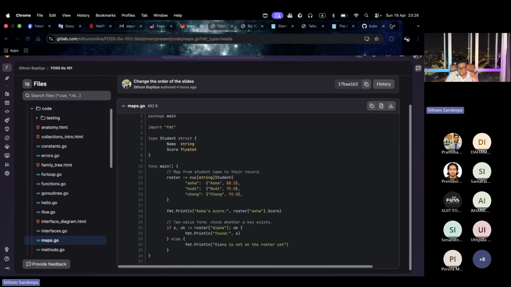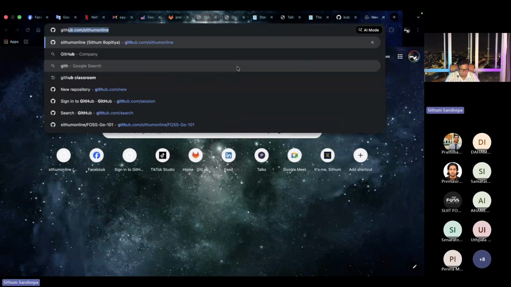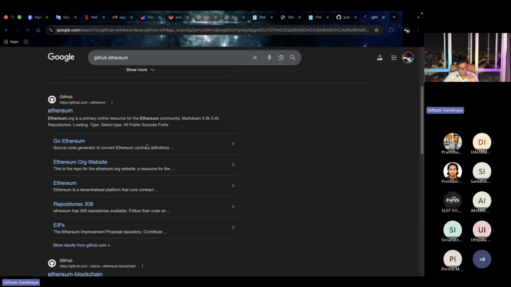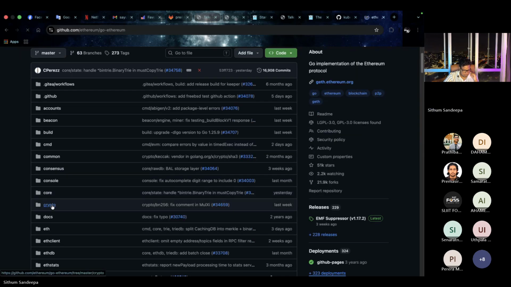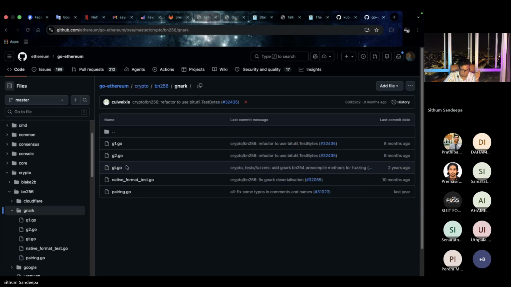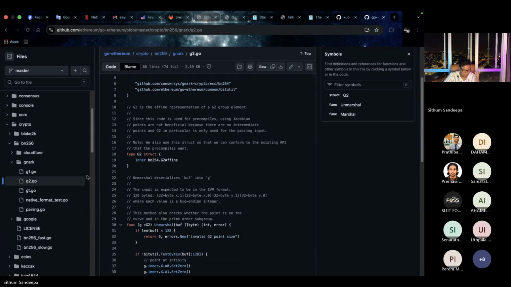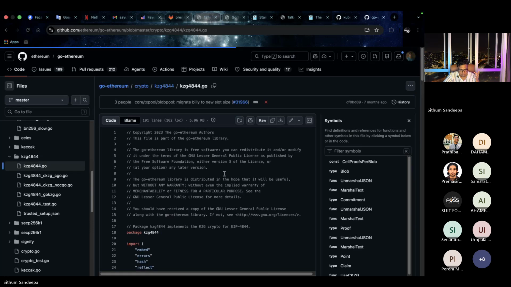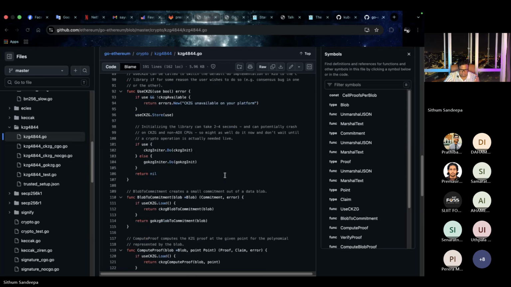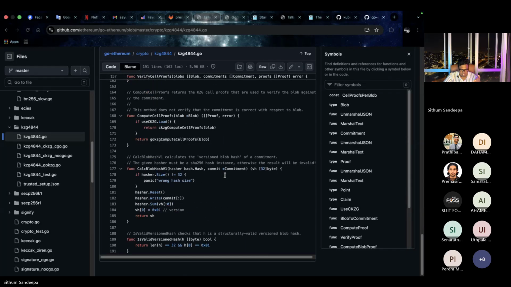Okay, I think I have 4 more minutes. You can just open the Ethereum code on GitHub. This is the Ethereum code base. I can go to a random file, but we can try. Basically, what we learned. I'm not joking, this is what we learned.